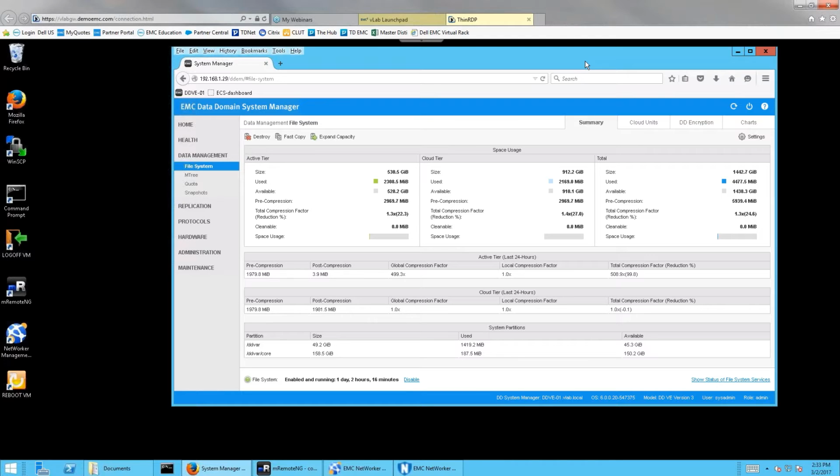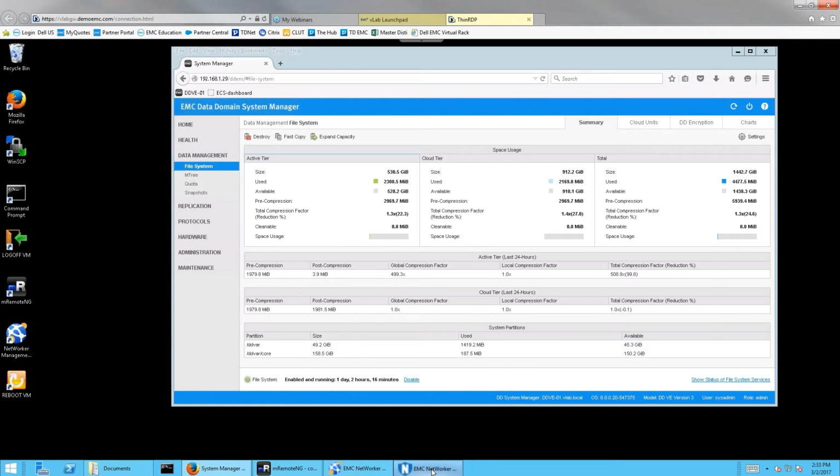So definitely pretty special. Now I'm actually in the Data Domain System Manager. I gave that enough time. So I'm going to click on the summary. Okay, I'm here on the summary. So we're looking at my clouds here. We're looking at the size, how much is used. I do have some space available as well. And so I know that there is actually data out in the clouds now.